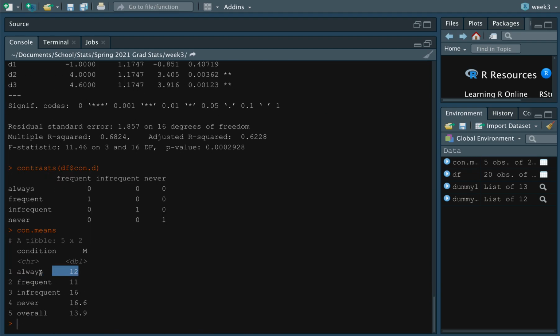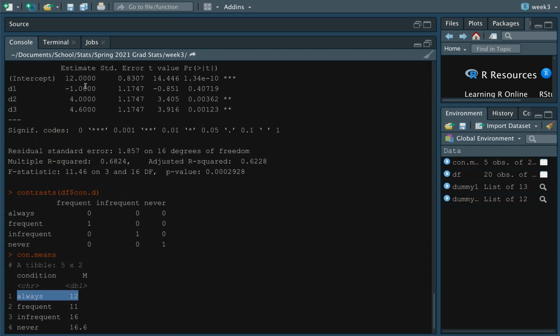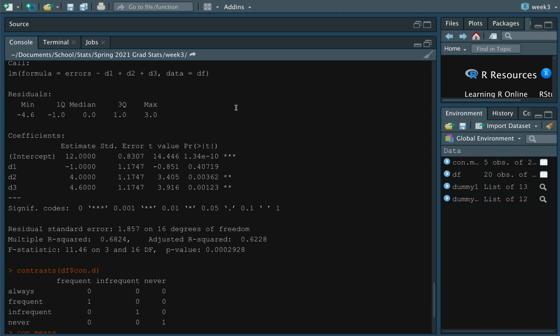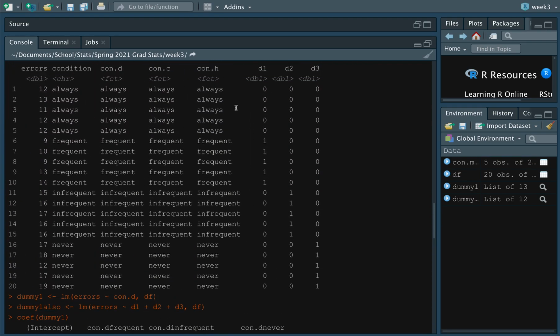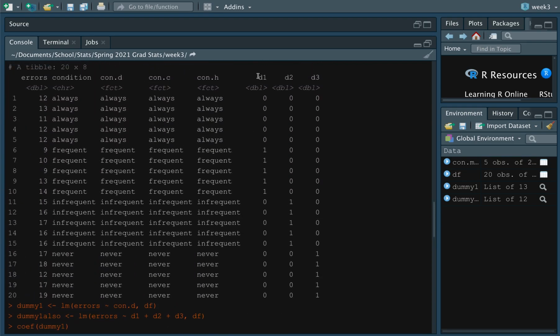And sure enough, if we look, the always condition mean is 12, and that's exactly what we have for our intercept. So then the slope for D1, exactly as it's been before. How do you interpret a slope? Well, a 1 unit increase in this predictor is associated with an X unit increase or decrease from the intercept. So let's look back at our data. A 1 unit increase in D1 means instead of it being 0, it's a 1.